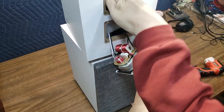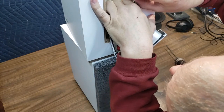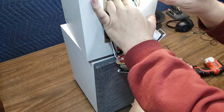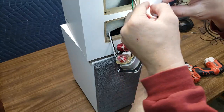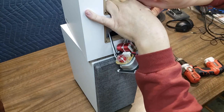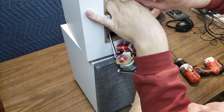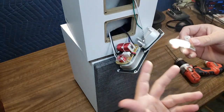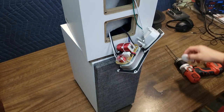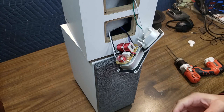I'm trying to get at it so I can see the back of the tweeter. Tweeter is absolutely tiny. The motor or magnet structure on the back of the tweeter is tiny. The motor structure on the back of the DCM, the Pioneer, and the Sony's was all much larger than that. I don't know if Jamo engineered these. I'm sure they engineered them to a degree to get what they wanted out of these speakers, but they're really nothing special.